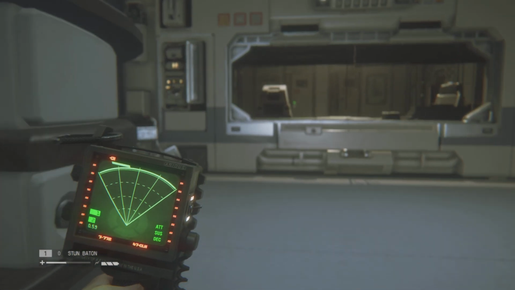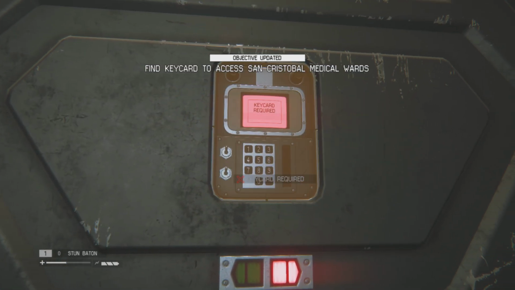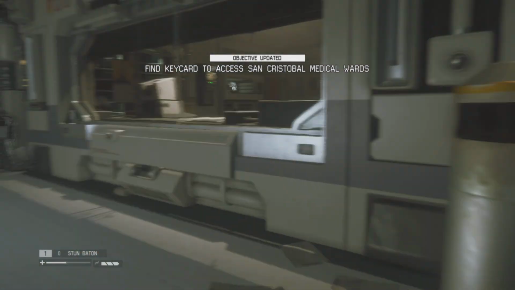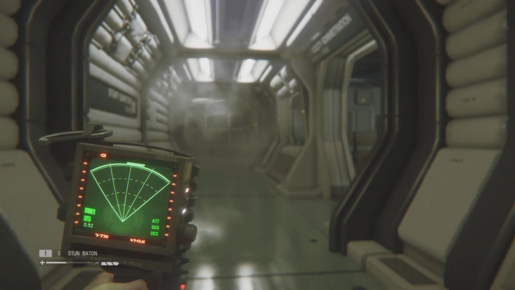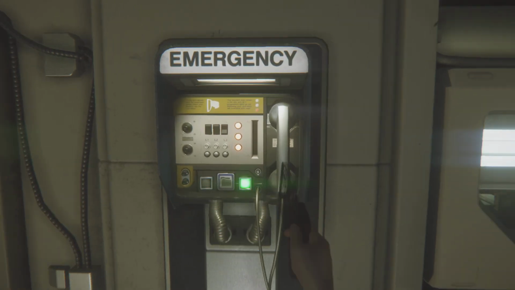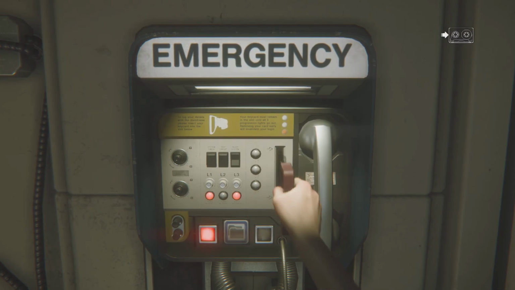All right. This is my make it or break it, man. Make it or break it. What do I need from... Key card? What? Where am I supposed to get a key card from? All right, I really have to go save my game, bro. Hold on, y'all. I have to go save my game. Wait, don't I have the flamethrower? I don't even know what I have. I'm dead. I'm a dead man. Well, a dead woman, I should say.